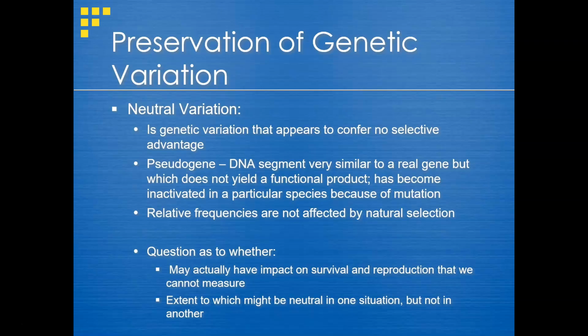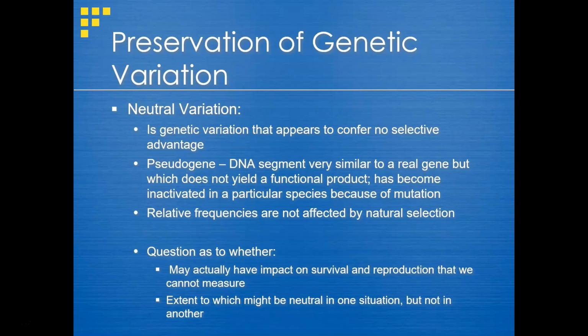So the question here becomes, how may this actually impact survival or reproduction? Is it something we just can't measure, so we don't think it has anything to do with their selective pressures, anything to do with their fitness? Maybe, maybe not. Or maybe it's just something we haven't figured out how to identify and measure yet.